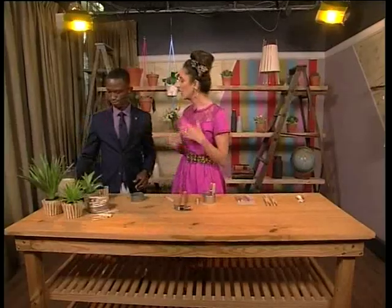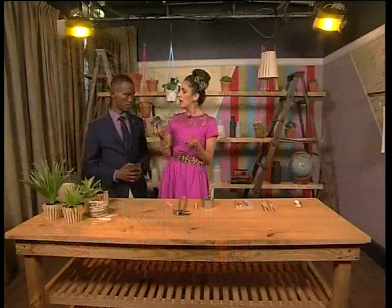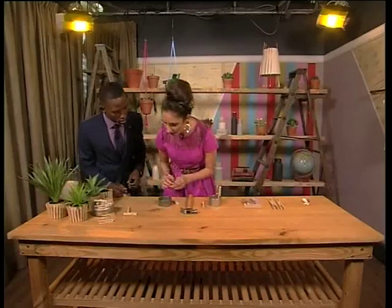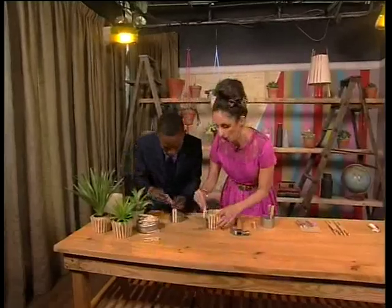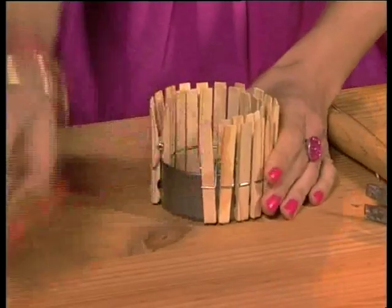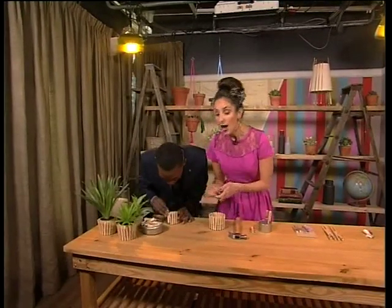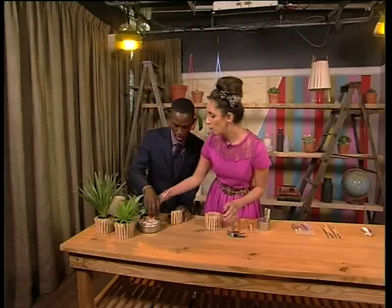So the first thing is we're going to make a beautiful pot plant. All you need is this tuna tin — because maybe you've made a tuna bake and you've got a leftover tin or two tins, and you want to be creative and you want to upcycle. Upcycling is a trend these days. So we just peg it on all the way around, using as many pegs as it takes. You can use different color pegs if you want — you can jazz it up, Katlego. You can paint it or make it exciting with a bit of tape or paint or whatever.